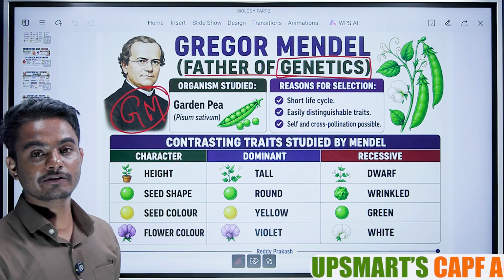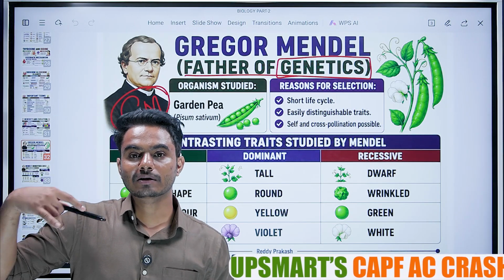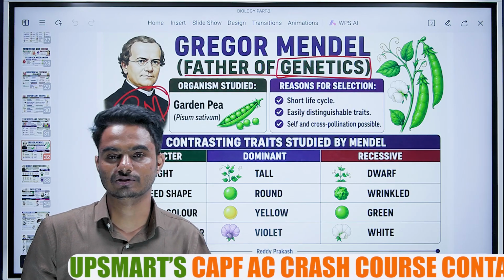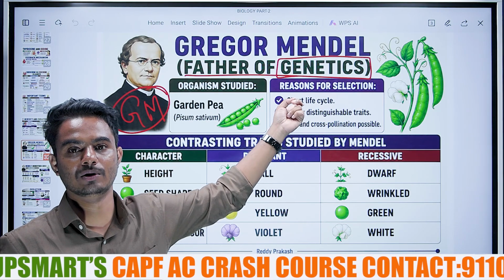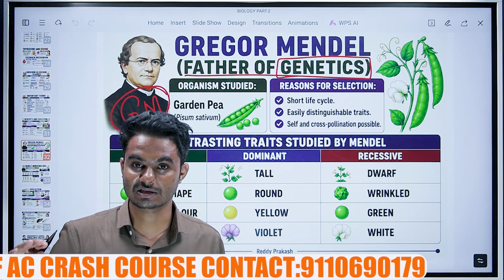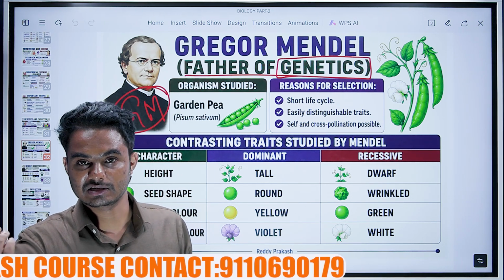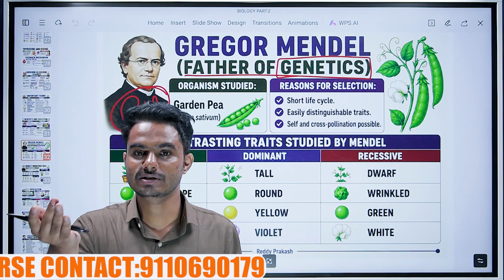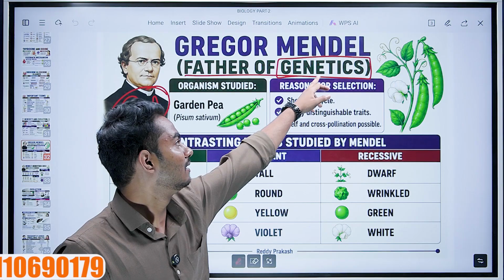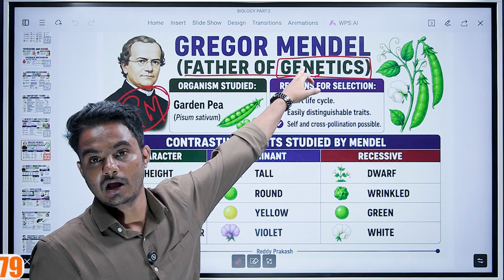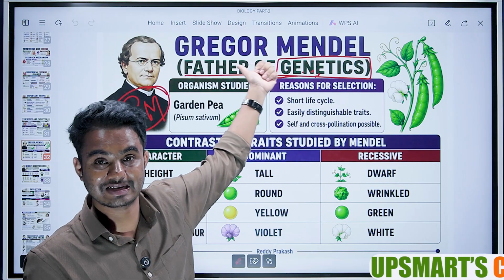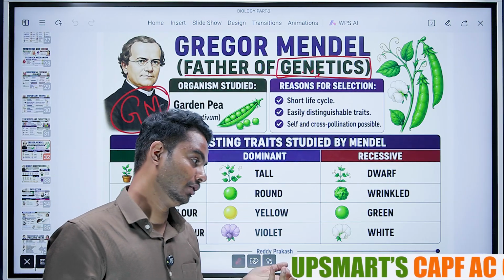Why, sir? Why is he called the father of genetics, sir? Now, what is genetics, sir? You have told genome, gene, chromosome, heredity, evolution, variation. Now, again a new word, genetics. What is genetics, sir? The study of genes and their nature and their variation. You are studying genes. What are genes? Why the variation? What is the importance? Everything is studied under the head of genetics. And the father of that genetics is Gregor Mendel. Why? I'll tell you why.